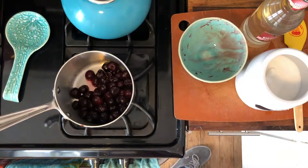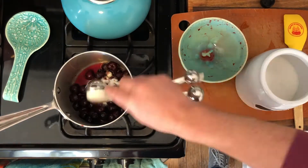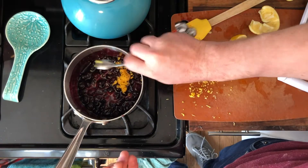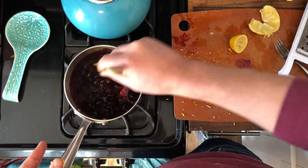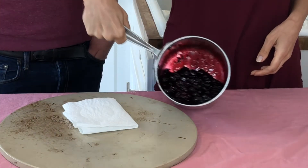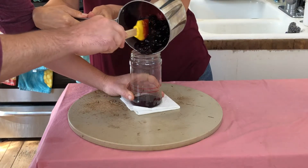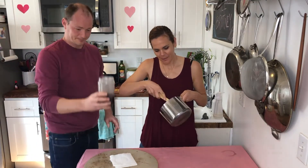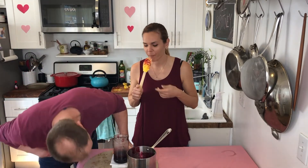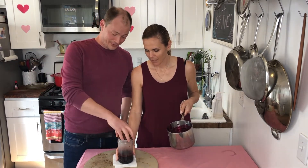Now it's time to make the cherry compote. Stir a little bit, just kind of get the sugars involved. We've got our mixture. Now we want to make sure that we have one and a quarter cups, so I made a line on a glass jar. It looks like we have a cup — we reduced it too much. But that's good, she said a little less is okay. It's very lemony. Now we have to put this in the fridge — since it's in a little peanut butter jar, boop.